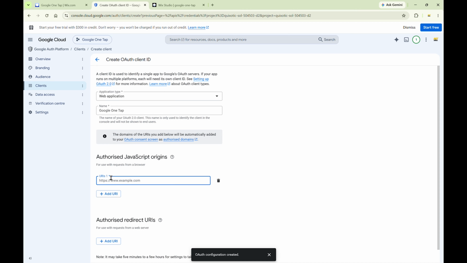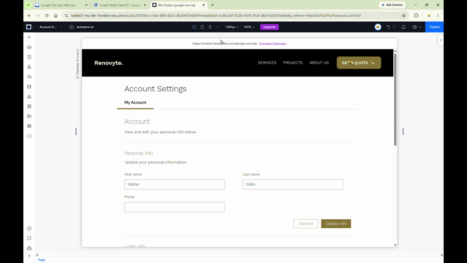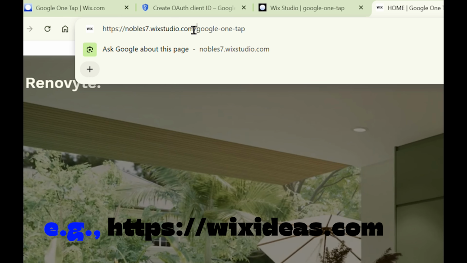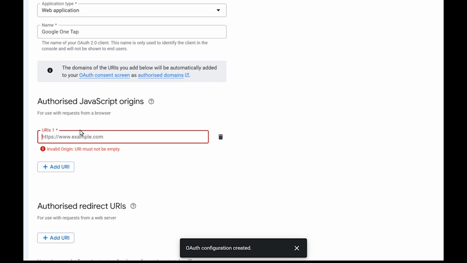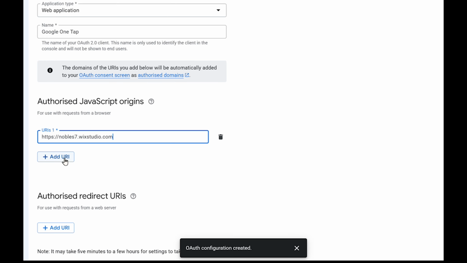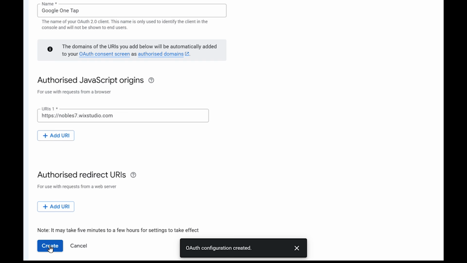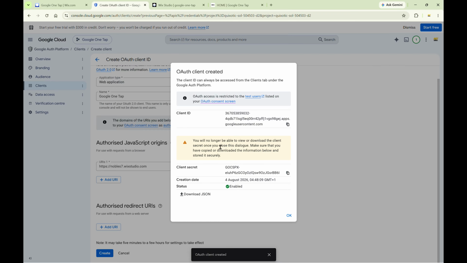Now, once you're done, you're going to head over to the authorized JavaScript origins. Okay, so this is where you add the URL of your website. You can click on your website and visit your website. So you need to add the base URL without the / in front. Okay, so just head back there and just add your URL and remove the / there. And then you can scroll down and click on create. All right, that's it. You've successfully created your client ID.